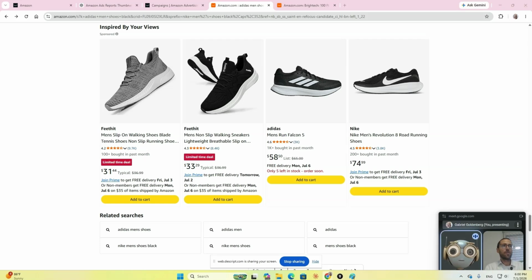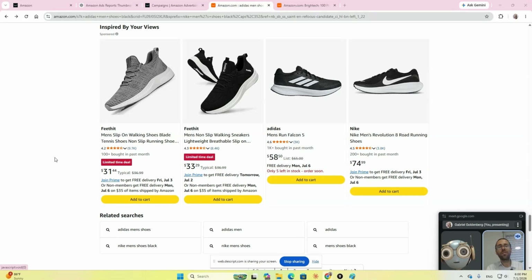So how many reviews do you think is necessary to have before you start getting started with the advertisements? How many reviews do you need before you start advertising your product? Amazon used to recommend, I think, 15 product reviews once upon a time. I would say, again, it depends on how competitive your category is. You can see over here in men's black running shoes, you're competing with products that have thousands of reviews. So would I just go ahead based on 15 reviews? Probably not. I would wait till I had 30, maybe even 100.